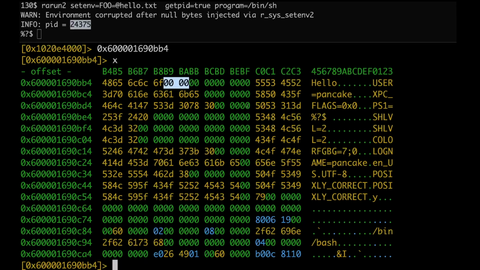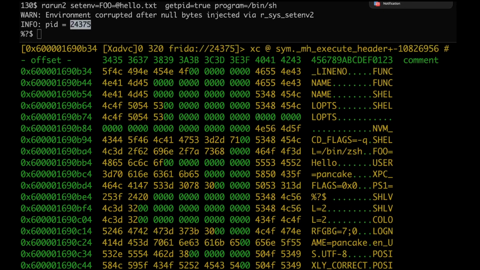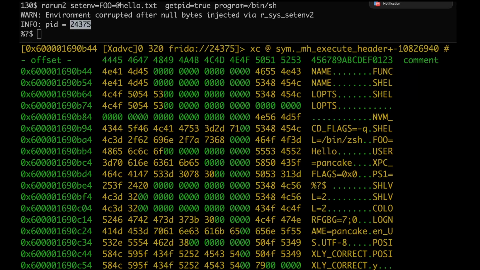The reason for that is because when the system spawns a new process, it will be creating a new environment. This means that it needs to be iterating over all the key values. And if you see how the key values are defined in memory, they are basically the key and then the value after the equals, and there are null bytes after that.